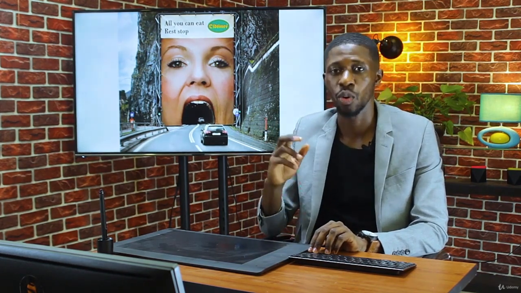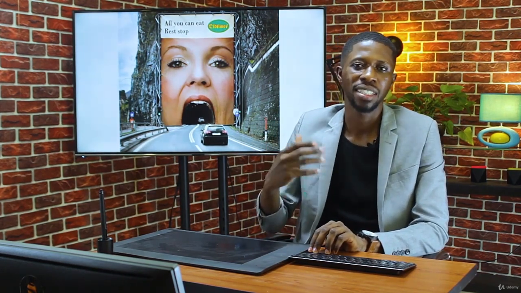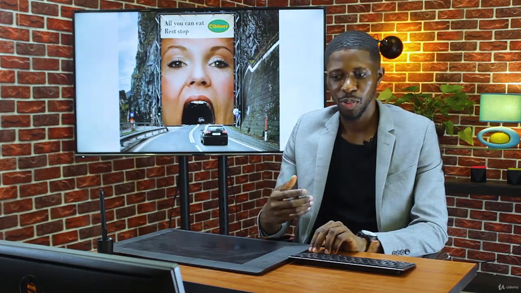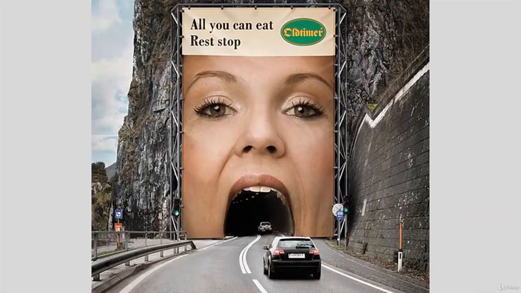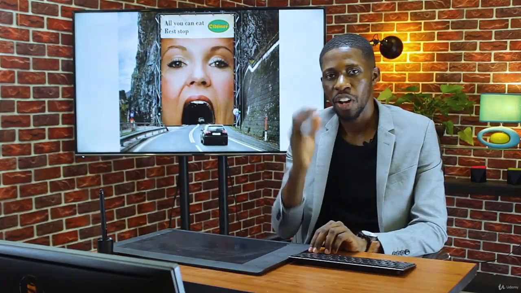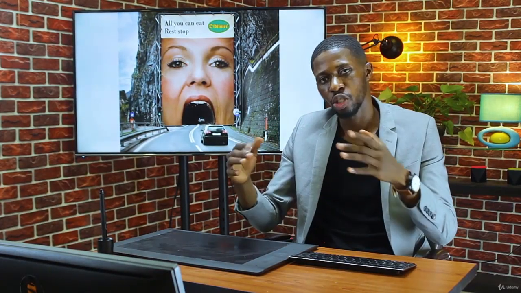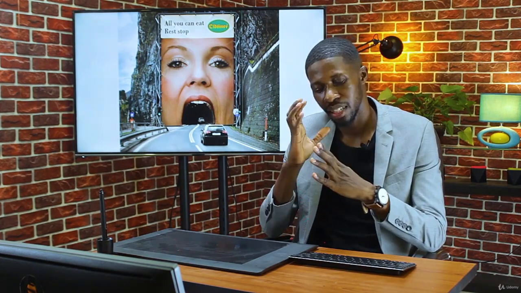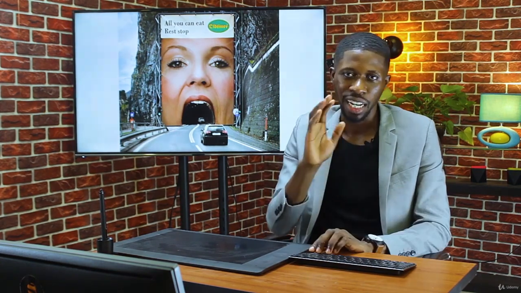Once you look at it, oh, you get it. And it makes the person kind of feel something. Once you are driving through this way, you feel like you are entering into somebody's mouth, and it makes you feel something. That is a very, very creative idea. So when you design a billboard, this boundary should be set, and it will help you get ideas that your clients will love.